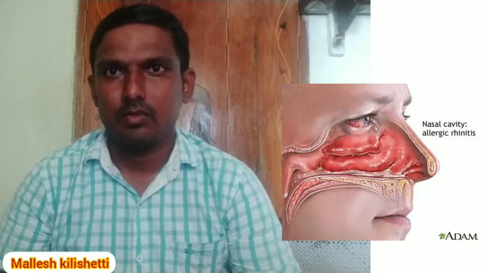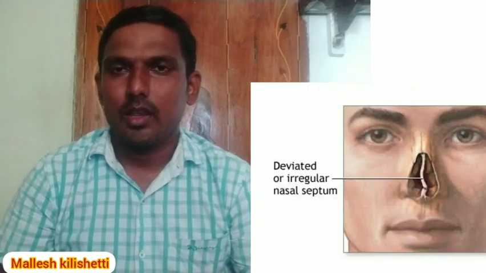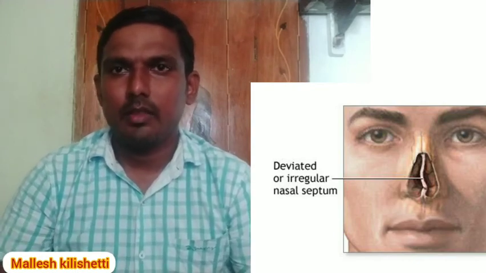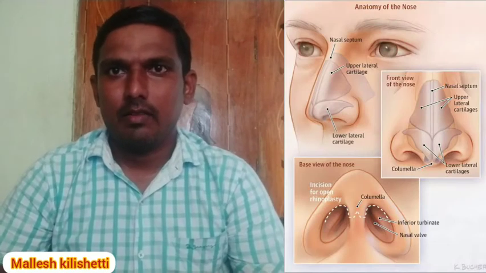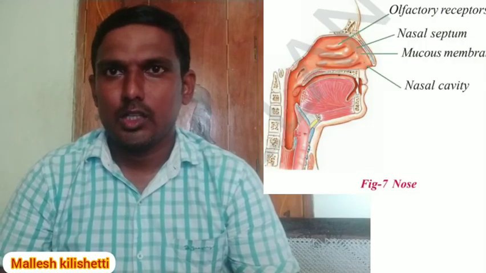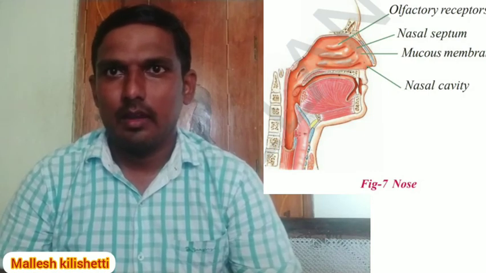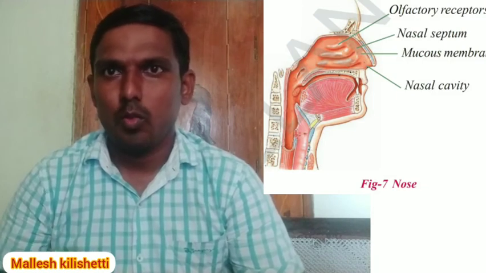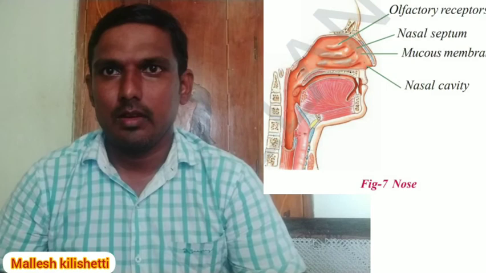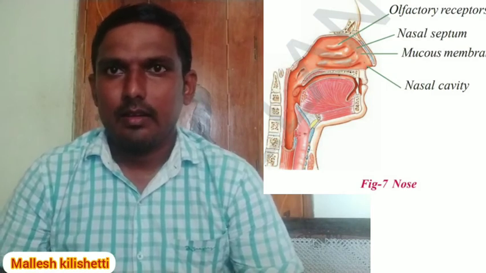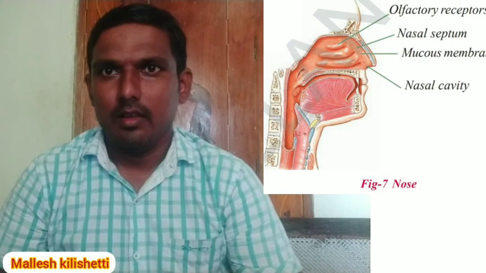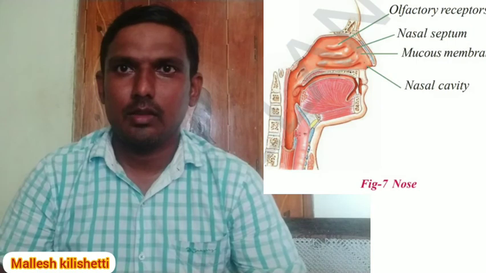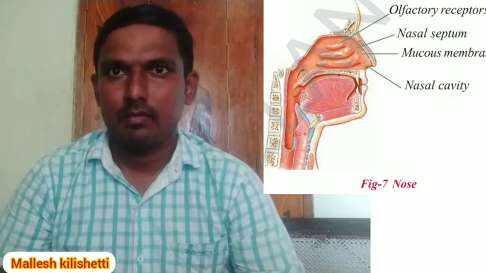This is about the structure of the nose. Once more we can revise. The nose contains two nostrils, leading to the nasal cavity. The nasal cavity is separated by the septum, and it contains the mucous membrane. The mucous membrane is always wet and contains small hairs, and its main function is to stop dust particles from entering the respiratory system. And then the olfactory receptors, or chemoreceptors, can recognize nearly 1500 different types of smells of food items.